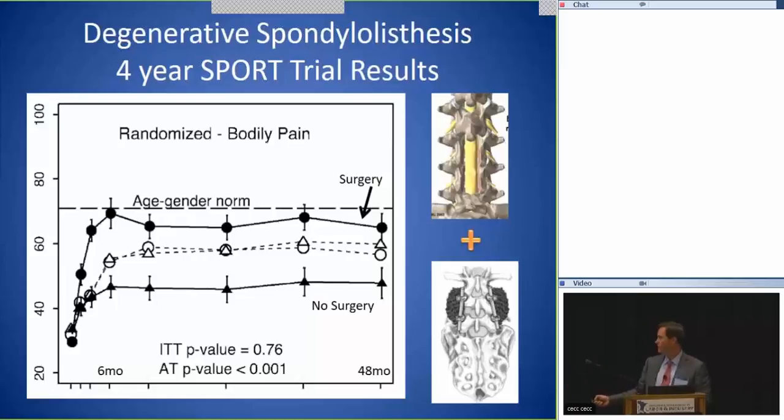Surgery versus not having surgery, this is at 4 years, okay? We're going to have 8-year data soon, but it's also maintained over time, okay? So again, patients with spinal stenosis and degenerative spondylolisthesis who have failed 3 months of conservative treatment do better with surgery than they do without, even at 4 years, and once we have the 8-year data, I'm sure it's going to show that even 8 years later.